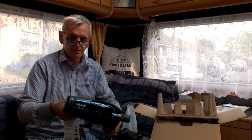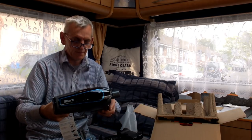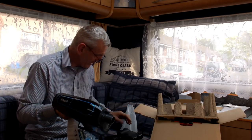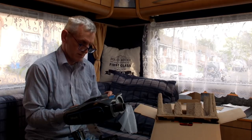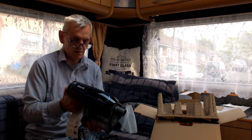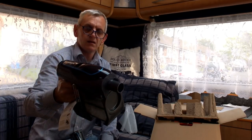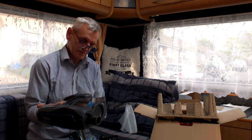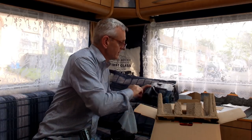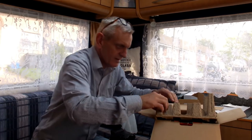If smart response lights are flashing, remove blockage or clean the filter. Right, so that looks all right, that to me. And even with the battery in, it's not that heavy. You can hear how powerful that is. And that soon comes out. So, we need to find the charger, don't we? Make sure it's all here.